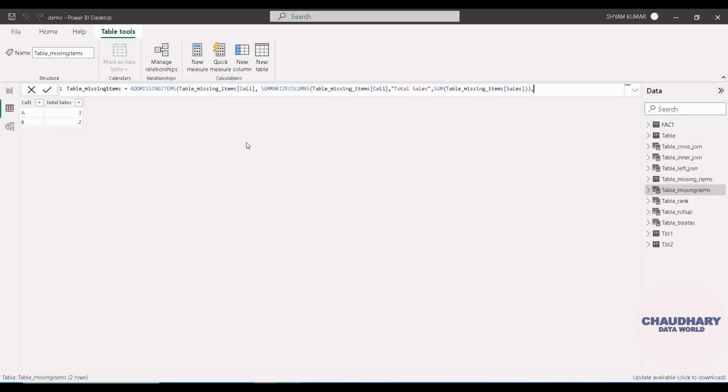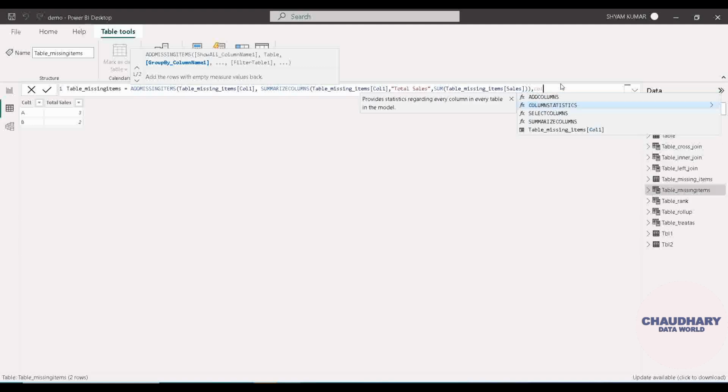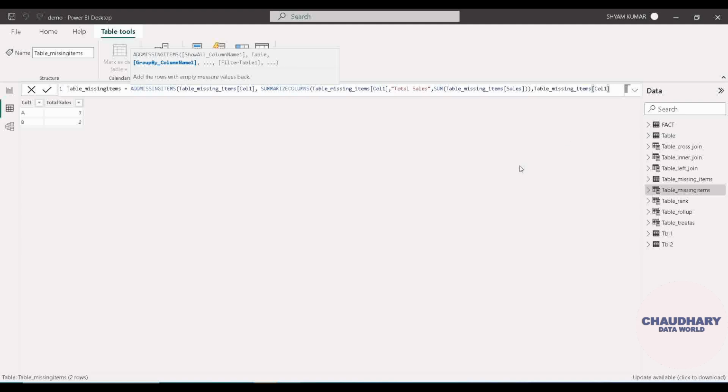So table is already passed. Third one, we are having the group by column name. Again, what you have passed into the summarize column, the same you are going to pass here as well. For that again we are having column 1, table missing items column 1. We will wrap this up with one bracket.